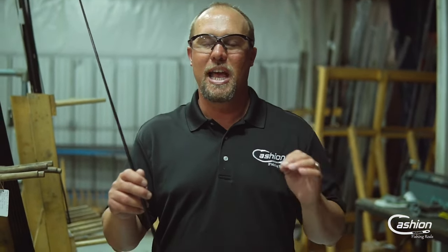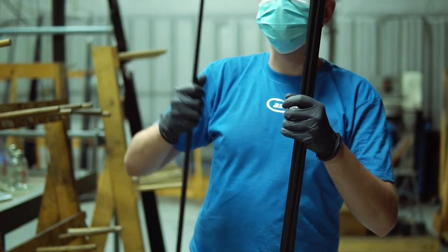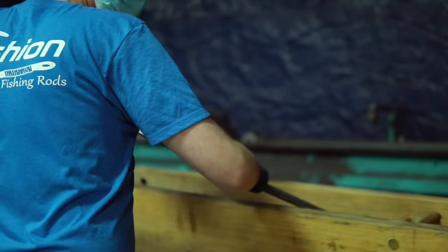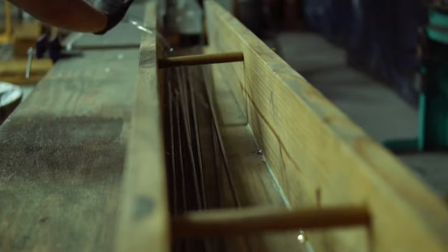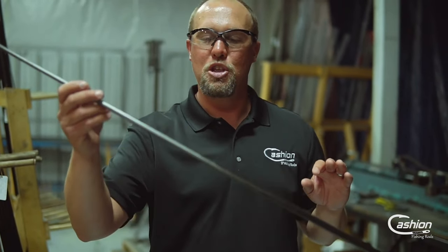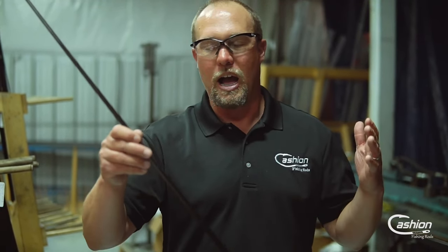The blanks have now come out of the oven — they've already cured. That's what sets the epoxies; that's why we call it a prepreg because it's pre-impregnated with the epoxies. Now I've got a nice hard part. We remove the mandrel, so all the blanks are actually hollow inside. The mandrel is going to be used again for other blanks. But here it is — this is an Icon blank right now. It pops out of the oven, it's ready to go. We're going to trim off the pull tab and trim off the tip a little bit. Then you've got an Icon blank that is ready to go up front for assembly, ready to get shipped out to you, and ready to go on that next fishing adventure.